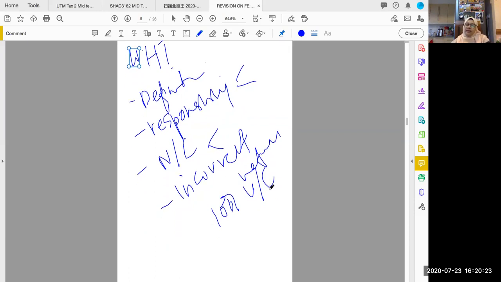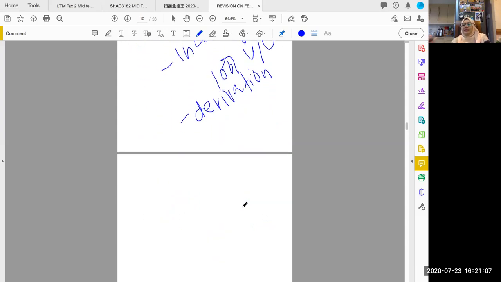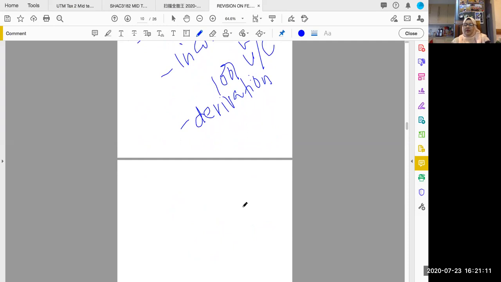Right. Okay, that's on the withholding tax. Of course, the definition of each income, and more importantly, not only the definition, right? You also must know the derivation. How do you know that the income is derived in Malaysia? Because only if the income received by the non-resident person is derived in Malaysia, then the non-resident is subject to pay tax to Malaysia through the withholding tax mechanism. If the income is not derived in Malaysia, then it's not subject to pay tax to Malaysia. If it's not subject to tax, then you are not supposed to withhold tax. So it goes back to the derivation of the income. Yeah. All right. So you must know the derivation, and each derivation for each income is different. You have to check on that.